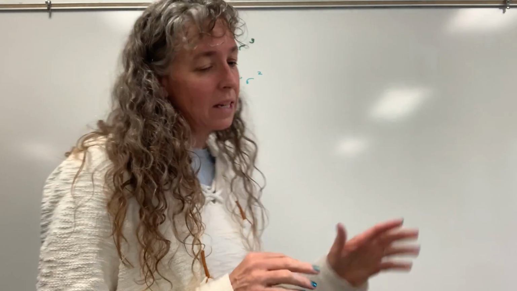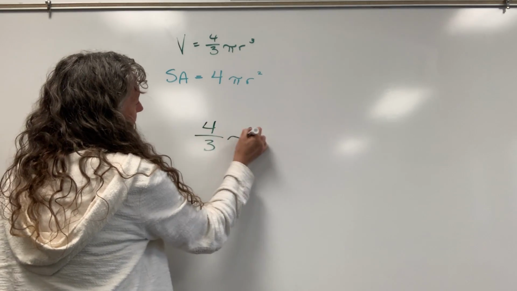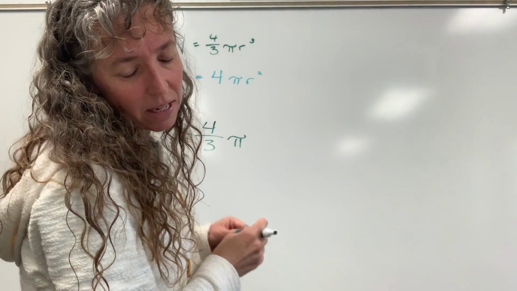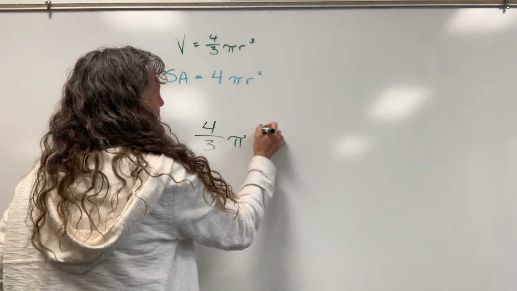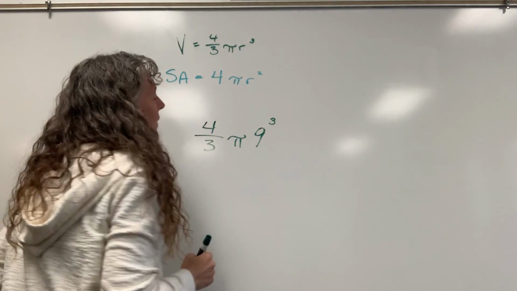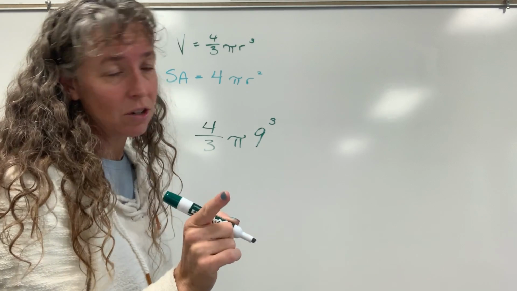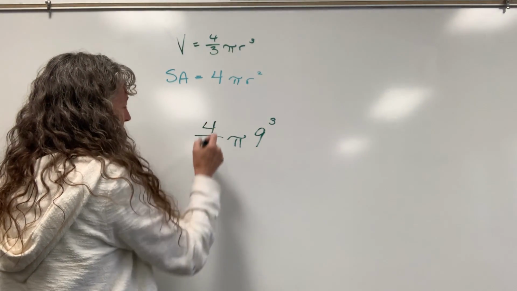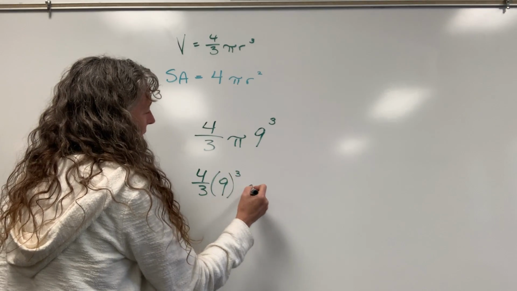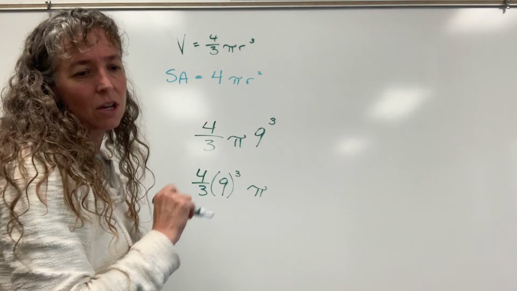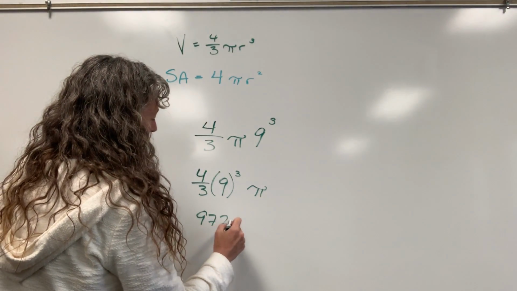All right, so we're going to take our formula, which is 4/3 pi. We're going to plug in our r. What's our radius of that sphere? Looks like 9 cubed. You should be able to plug all of that into your calculator, although the directions said to give your answer in terms of pi. So you need to do 4/3 times 9 cubed and then leave pi as part of your answer. When you do that, you should get 972 pi.